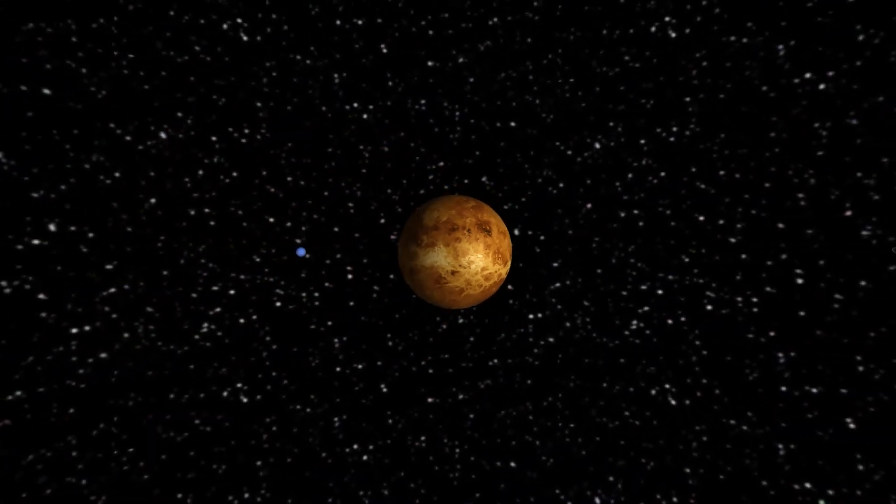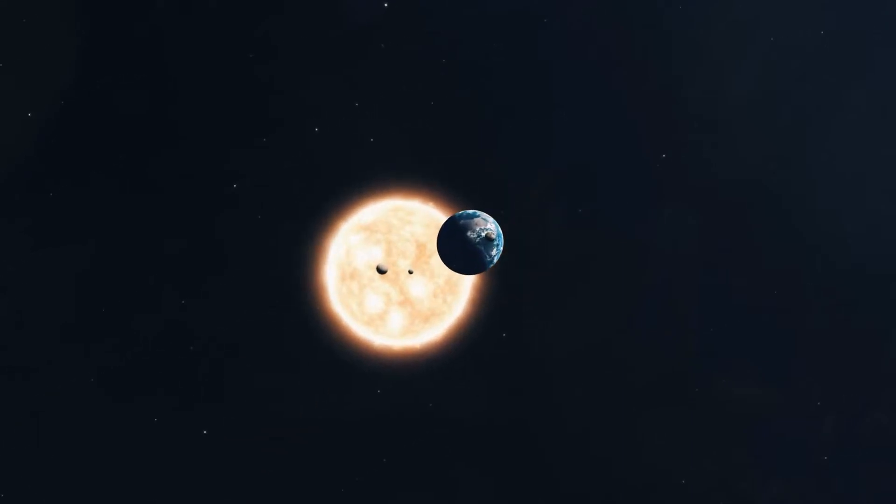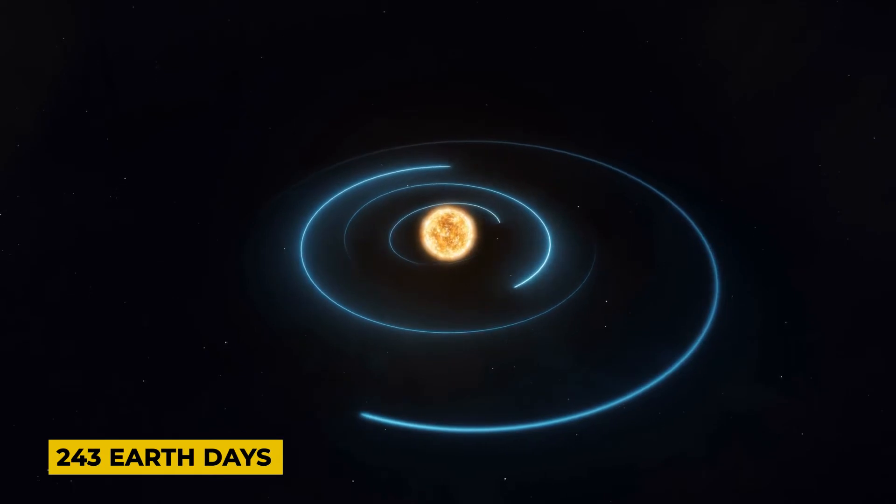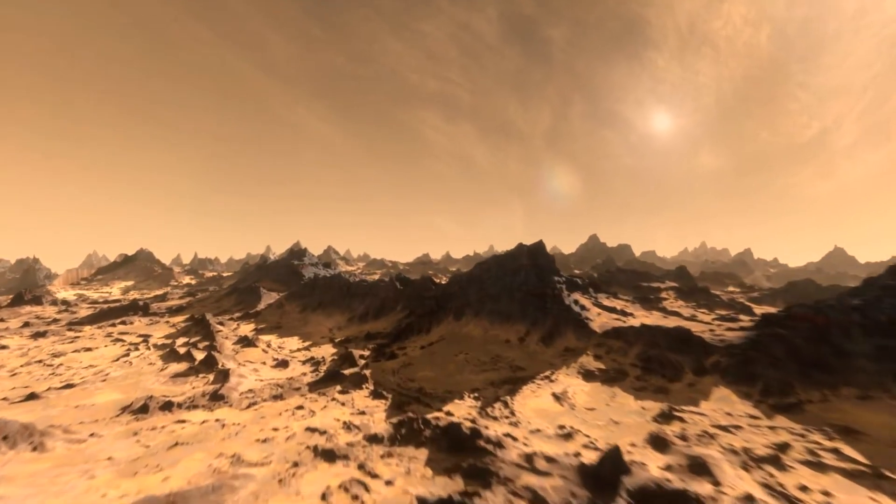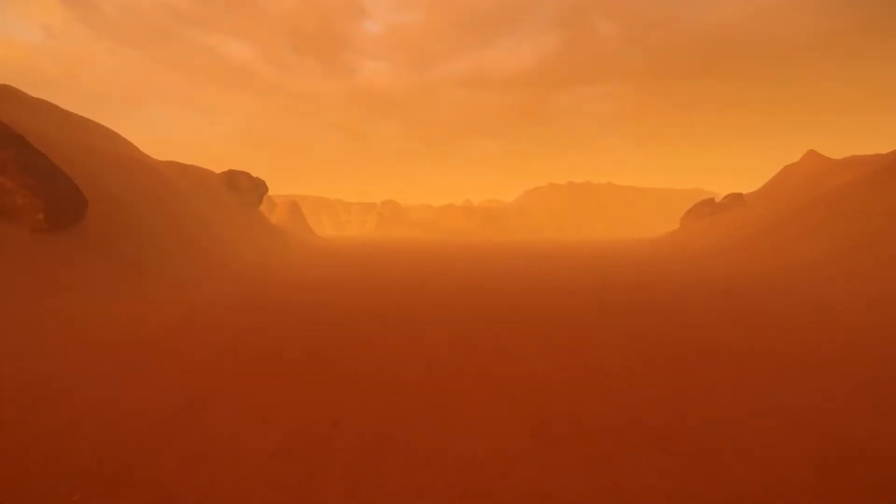A year passes quickly since it is so close to the sun, and that's not all—it also takes less days to complete a full orbit around the sun. That means a day on Venus is a little longer than a year on Venus. One day on Venus is not the same as one on Earth.